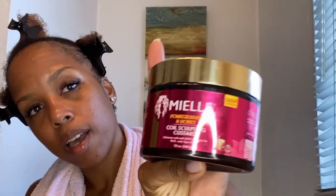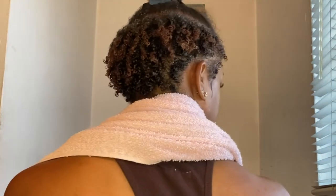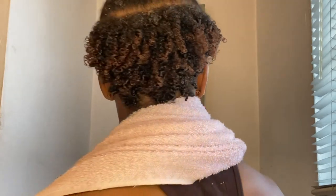So we are going to use the Coil Sculpting Custard. I am really excited about this because my hair loves gels. And so I love to try new gels to see what works and what don't work. Okay, I just finished the sides and the back. I'm about to start the top.